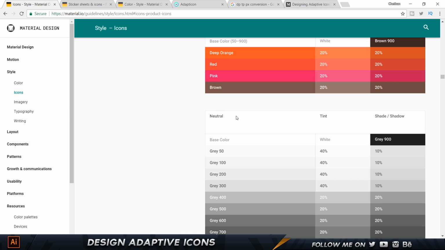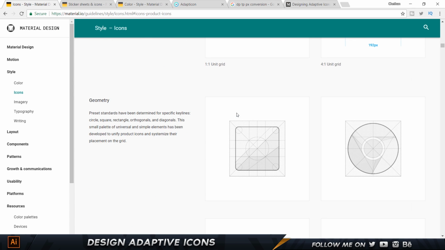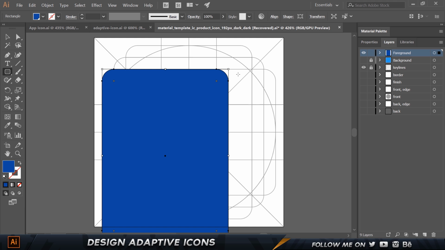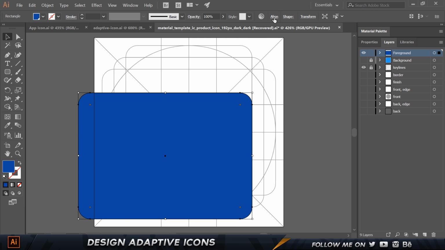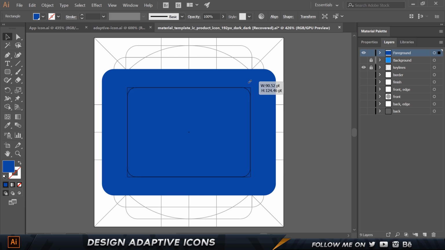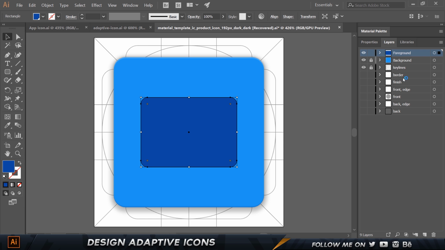Click on this. Now for the rounded rectangle, let's see the dimensions. It is 128 by 176, and the roundness stays the same. We kind of messed it around, so let's just rotate it. All right, there we go. I'm going to align this to the horizontal and vertical center, and then shrink this down a bit like so. And let's turn our background layer on.